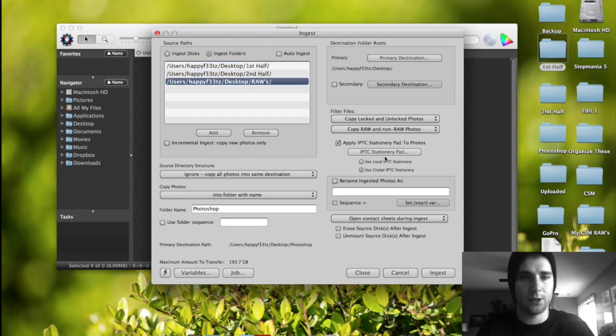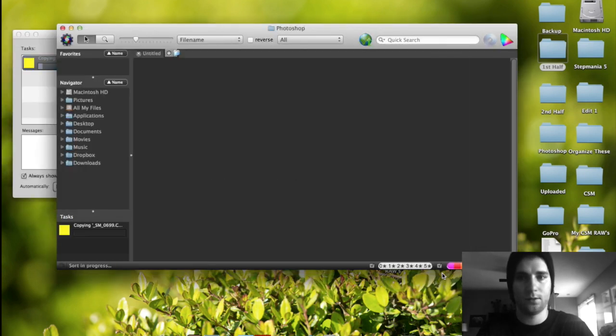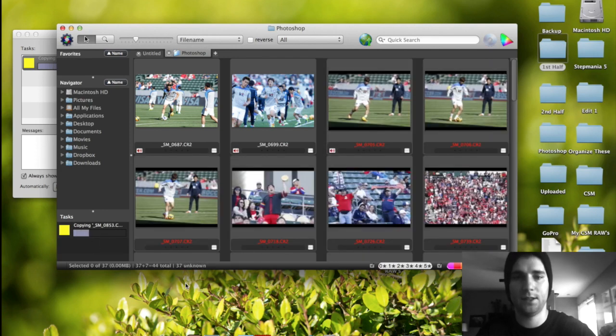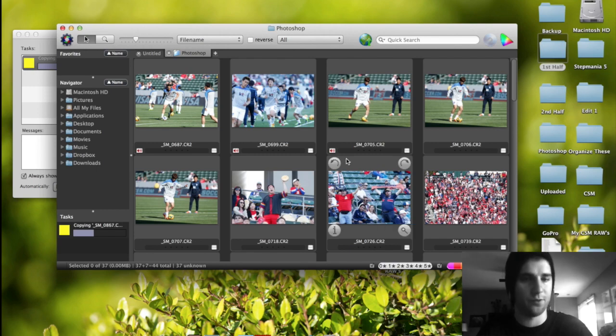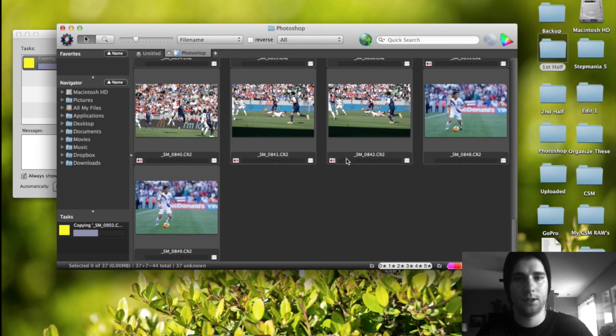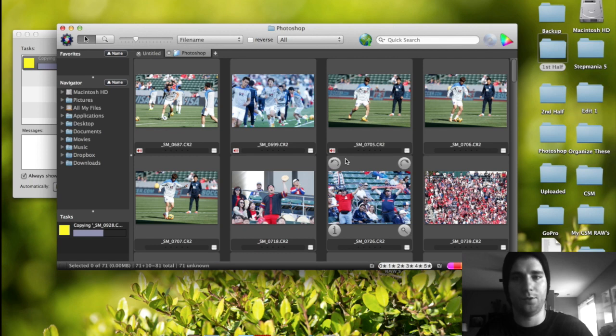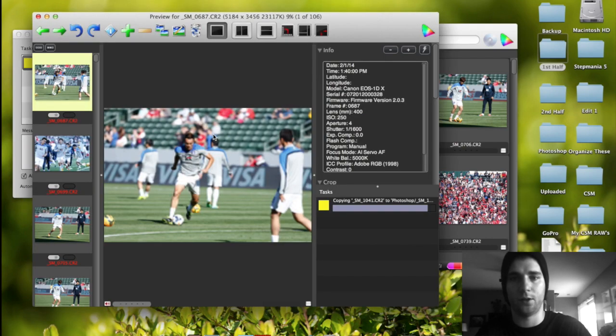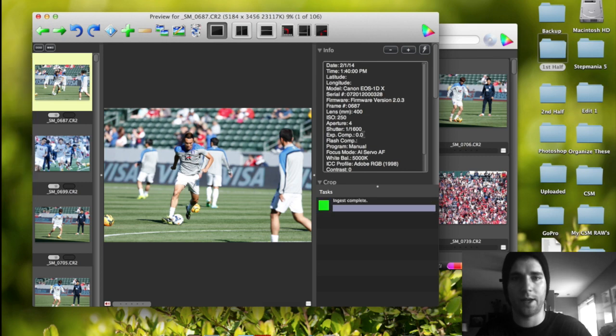And we're gonna click ingest. And you can see it's loading all the files down over here in the bottom left. Once that's done, it loads all the images from the folder that you just selected. And if you highlight over one, it has this thing right here for rotating, and then vice versa on the side, and magnify, you can enlarge it. It has all your settings right here.